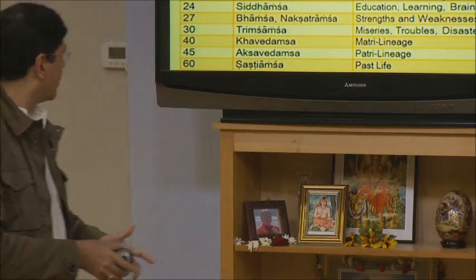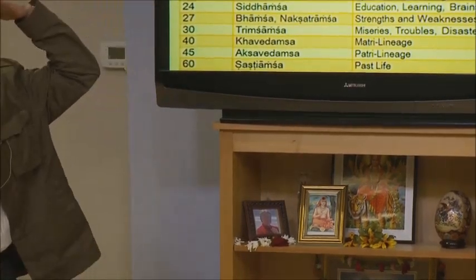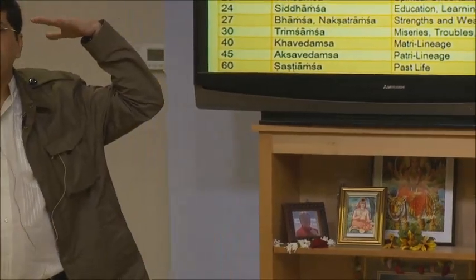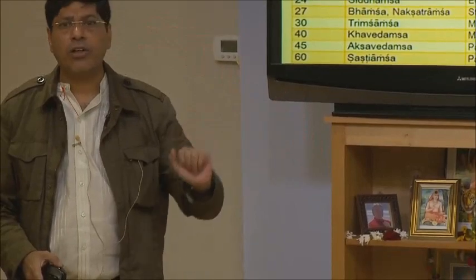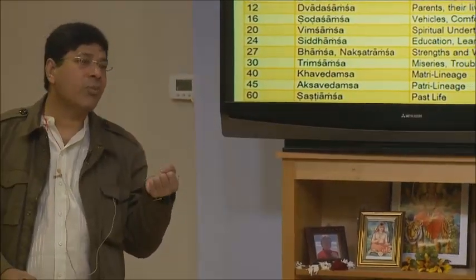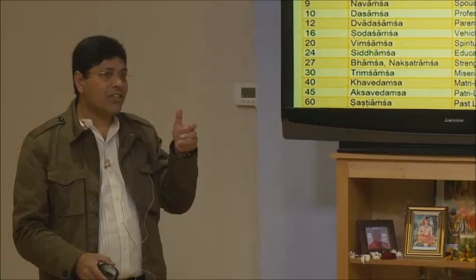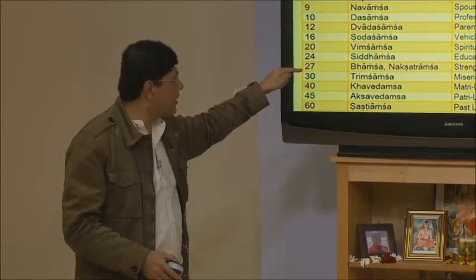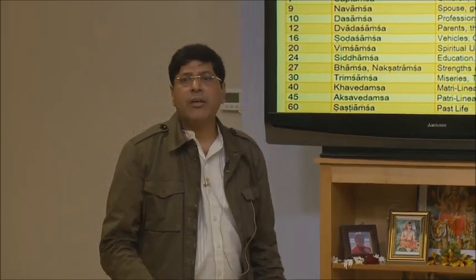So we need to know this. And if I can start strengthening this, I become mentally very strong. There are some people who are mentally very strong and they can do things as and when they want. But we should not become stubborn where we are clinging to bad things. So we need an intelligent mind, a discerning intelligence. D27 is for that. Trimshamsha. You can't do much out there.